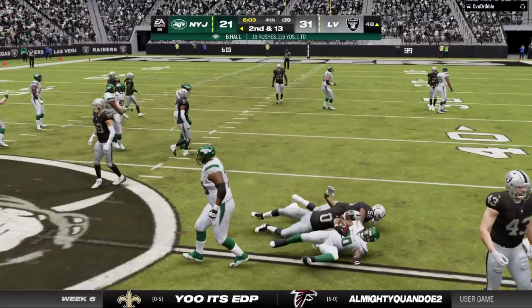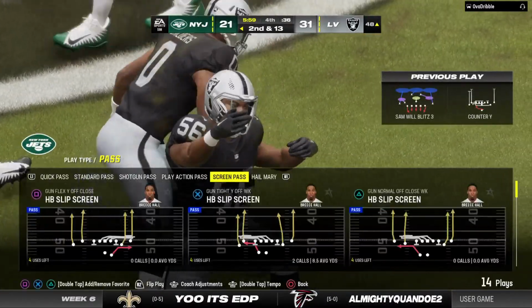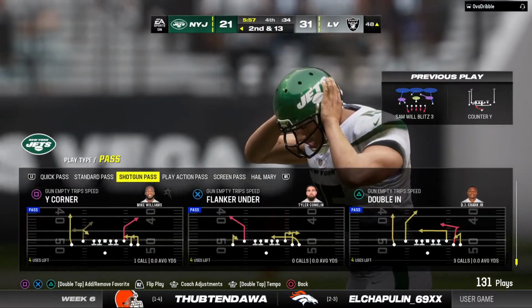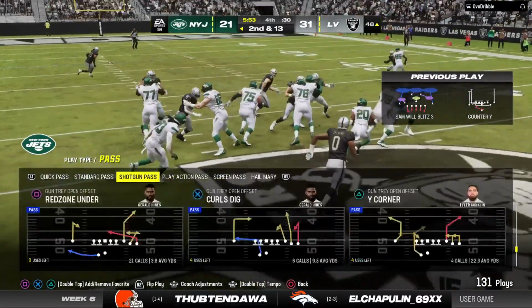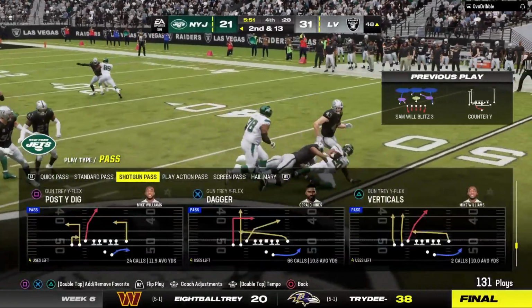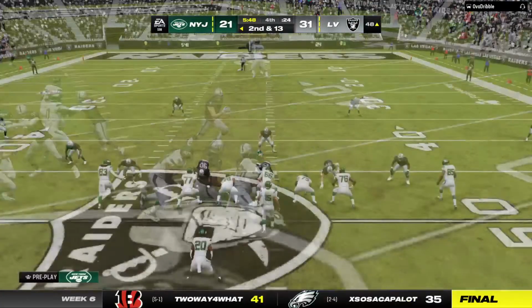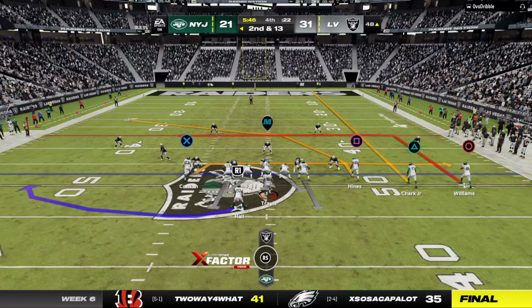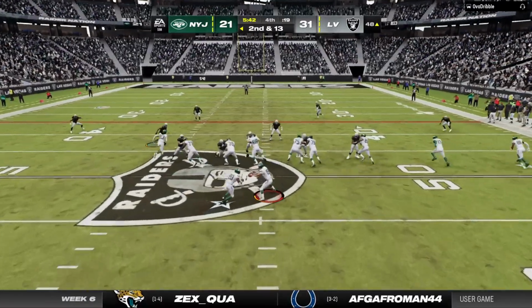And maybe a measure of revenge there. He's had his way in this one, but this time they get him behind the line. Call it a full 3 yards in the wrong direction there. Brings up 2nd down. Well, that was one of the few times they've been able to contain him thus far. He's over 100 yards for the game, but he lost a bit off his total on that carry. So their task a little bit more difficult now. 2nd and 13 that they're walking up on.